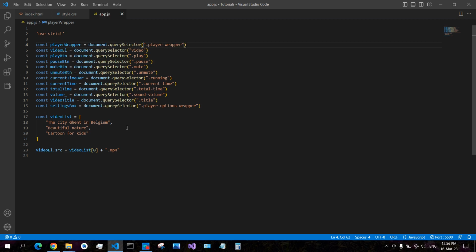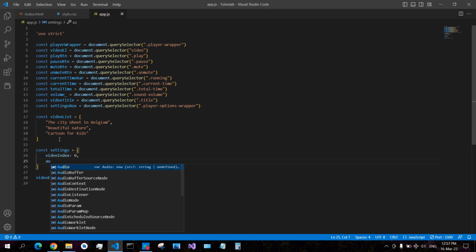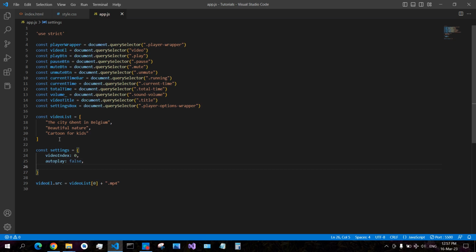We need, and it is also best practice, to store the state of our application. Now we store the default state of our application.